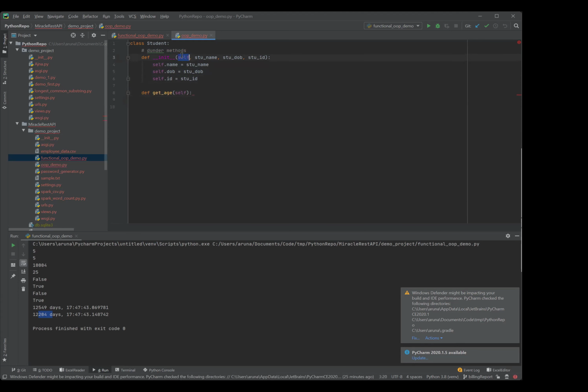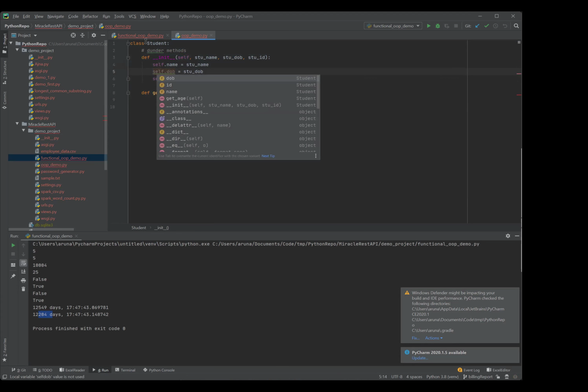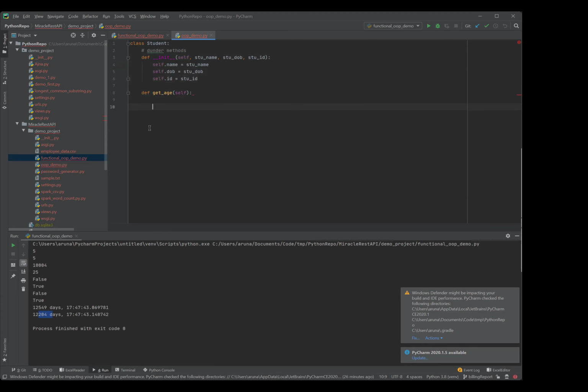Oh, by the way, what does self mean? Self means it's an instance level variable. That means it refers to itself. So if I say self.name, that means that name is associated to the student. If I say self.date of birth, that means this DOB is associated to this student object. If I don't put a self, that becomes a local variable. After this function is executed, this variable will be no longer valid. So you have to do self dot to make this variable stick across the different methods.